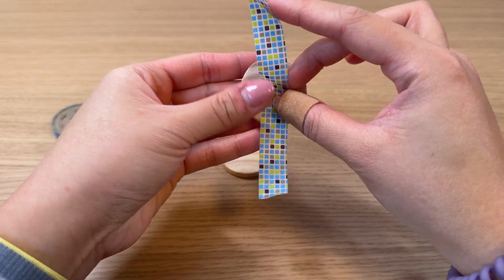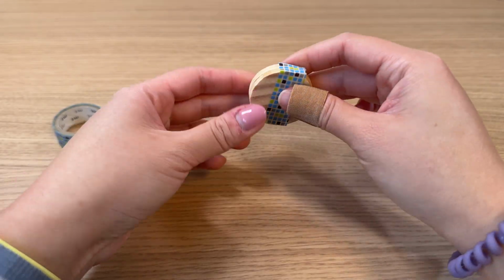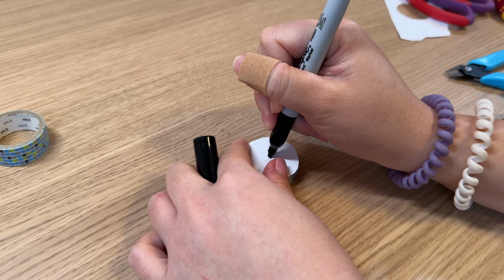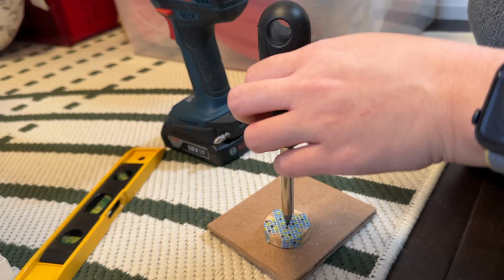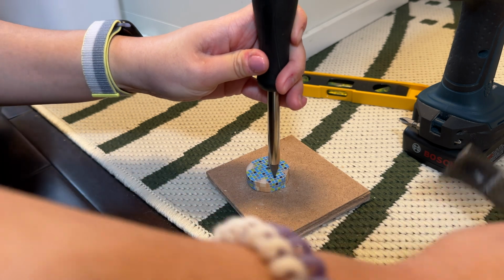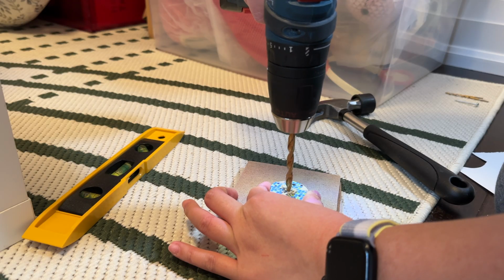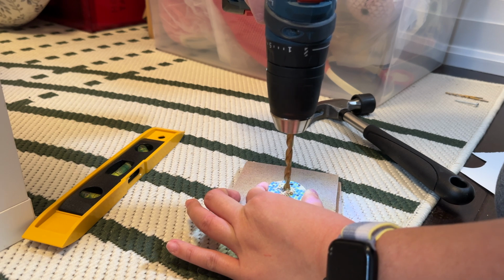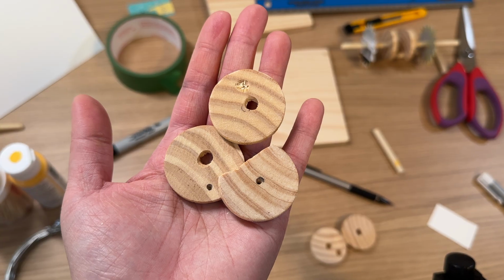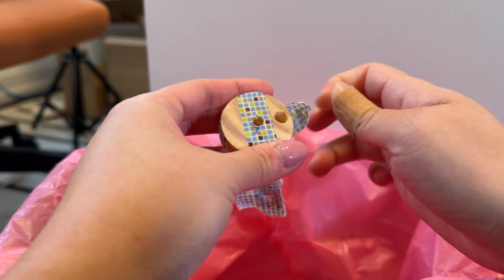I'm taping two wooden circles together with masking tape because I want the holes to match up better for these two pieces. Then, using the template I just made, I'm going to mark the center and drill a hole the size of the dowel through both circles. I'm also going to drill an extra hole to the side. For these pieces, the wooden circles I used weren't the best quality, so I had to go slow when drilling. I actually lost a few circles during the drilling process because I was going a little too fast.